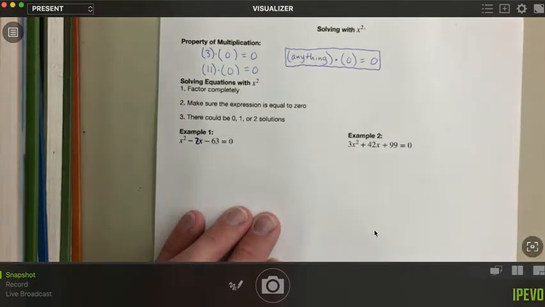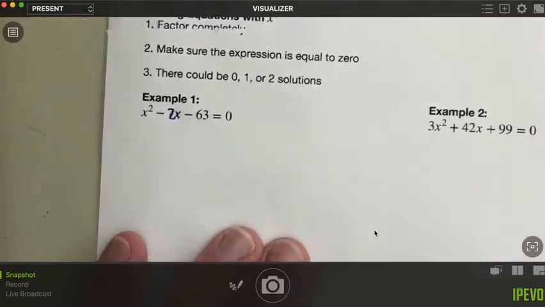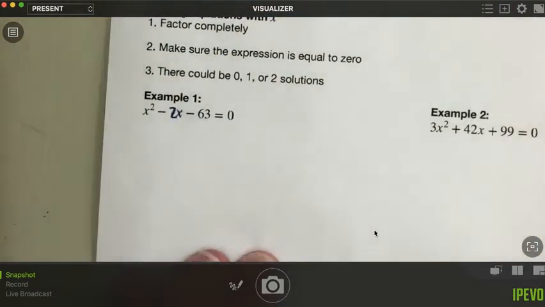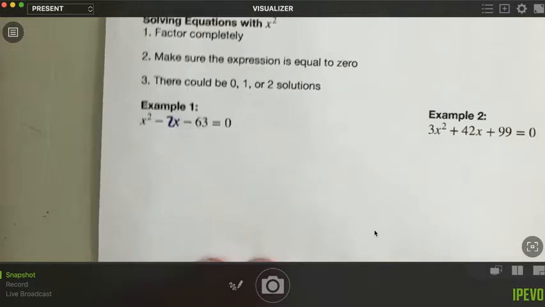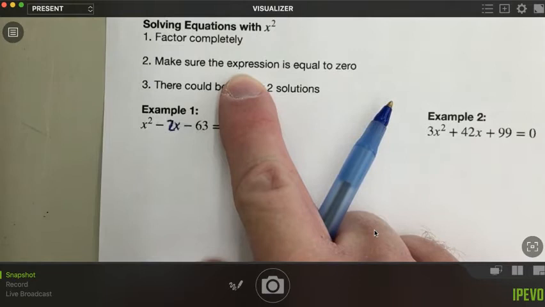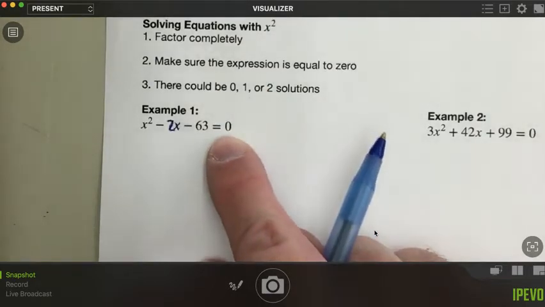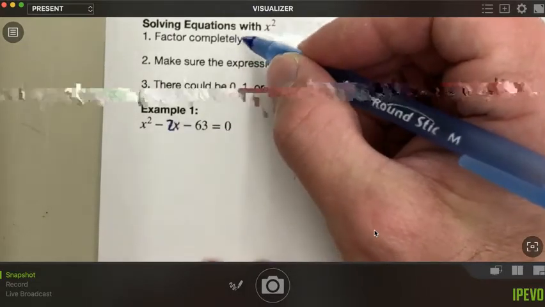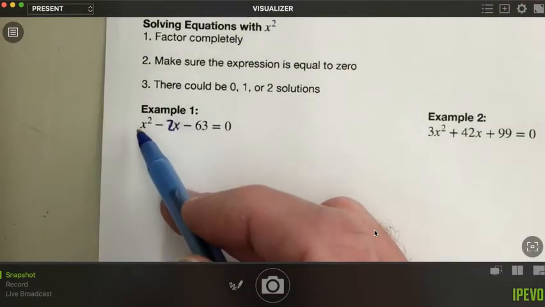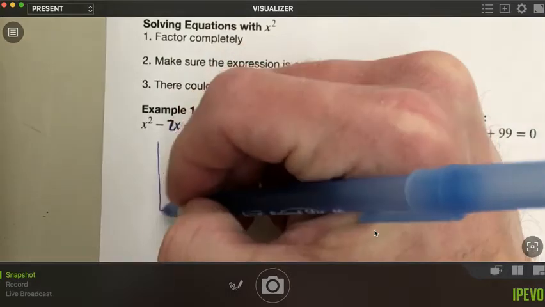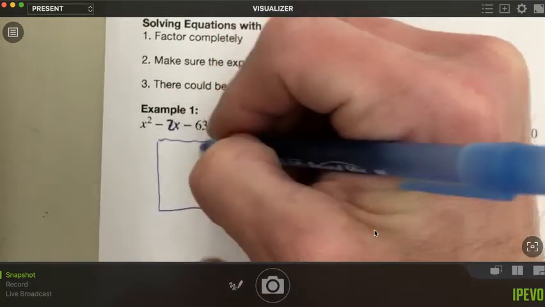All right, so in this case, take a look at example 1. I had to edit my work here. That's x squared minus 2x minus 63 equals 0. So if we take a look, number 2 there is true. We have equals 0. And so we're in good shape. So now I'm going to take a look at factoring. There's just a 1 in front of x squared, so I don't have to worry about pulling out a greatest common factor. So now I'm down to thinking, here's my box.